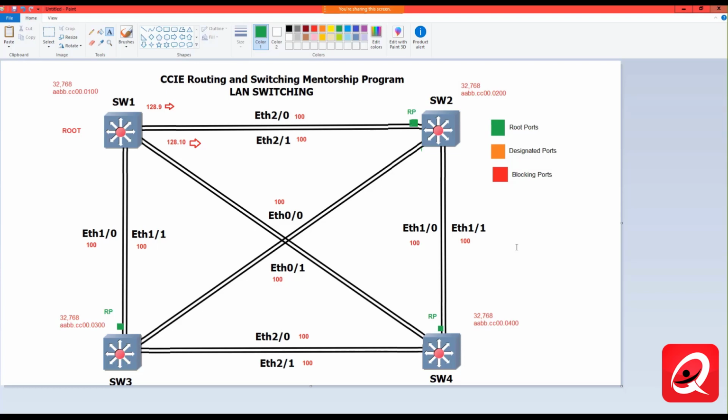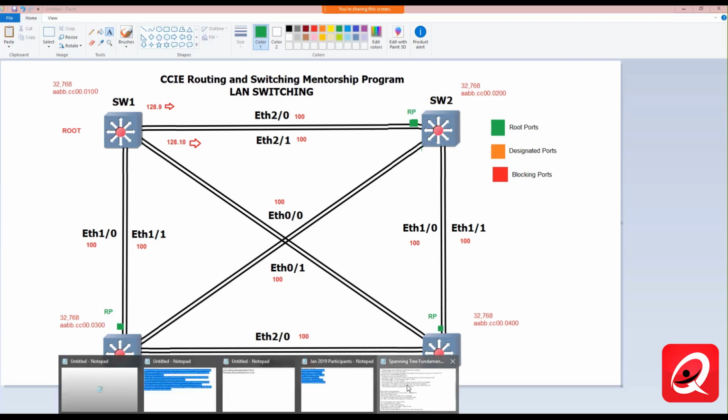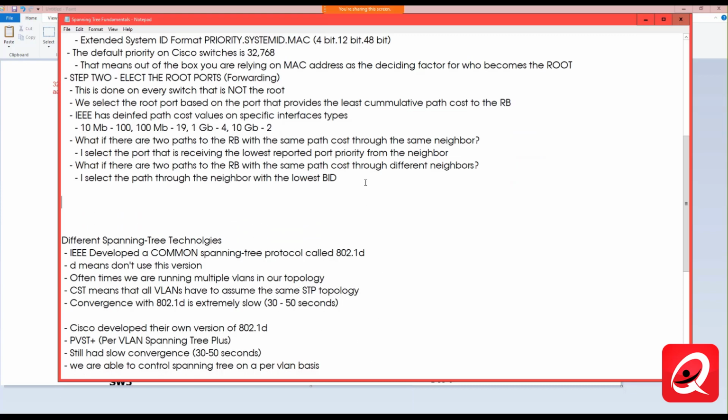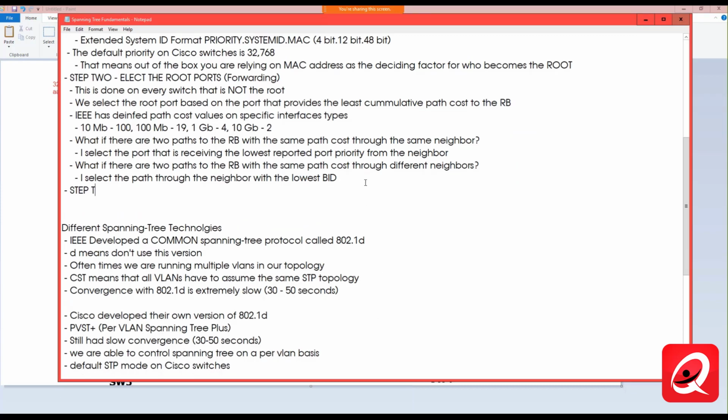Now the next step is step number 3. Only 40 something steps left. Step number 3: select all of my designated ports, what we call DP. And in this case, we were selecting our root ports, which we would call RP, to make it simple.